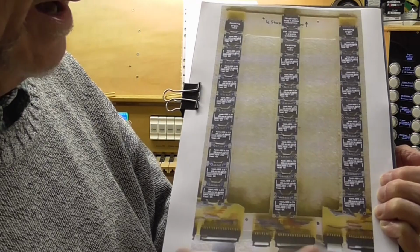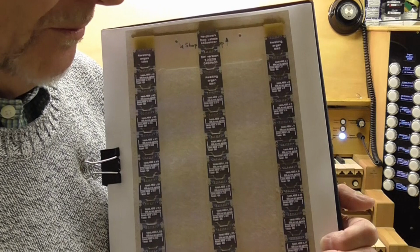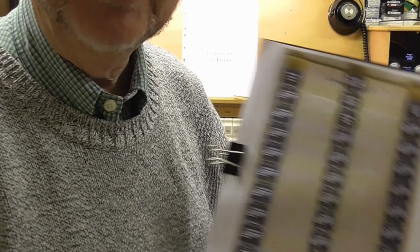So that is the structure which carries the OLEDs that display the text for each of the stops in the stop jamb, and that mounts directly behind the black acrylic panel which you saw and which faces the front. That's the face of the stop jamb that you see as a player. Thank you very much.